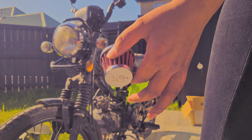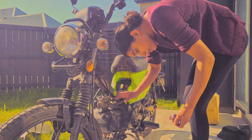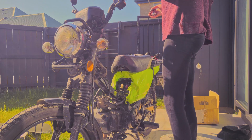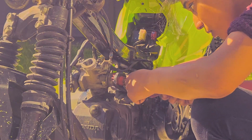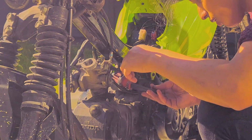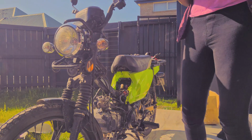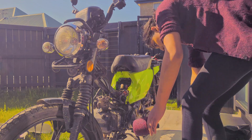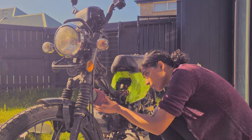So that's the crankcase filter. It's from K&N. And basically I'm just tightening it onto the crankcase breather hose directly, and I was going to put a zip tie on it, but I'm just putting a zip tie just to mount it somewhere. And that's my uni pod filter.